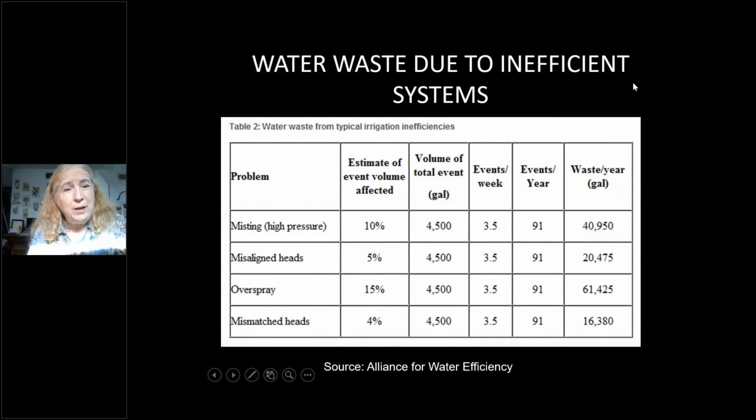Inefficiency is the other thing we have to look at. Misting due to high pressure, that's about 40,000. Misaligned heads, where the heads are spraying out into the street or onto the driveway or sidewalk, 20,000. Overspray, again, some people have it so their irrigation heads might be spraying over a sidewalk, over a patio, over a driveway, and that's not a good way to do it.